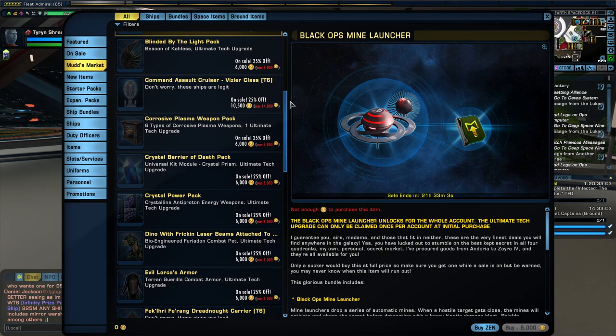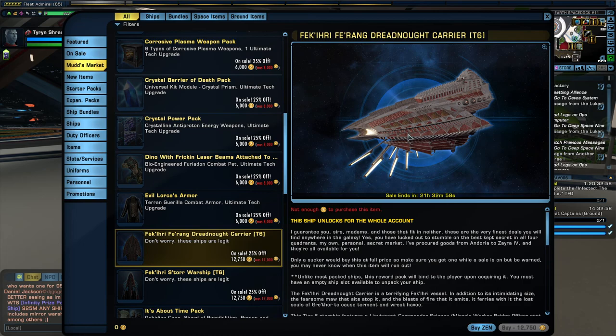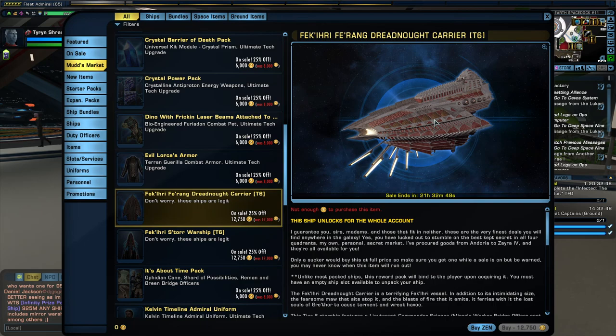And look at this. This was the Christmas ship a while back, which was for free. You just had to do the event. By all previous precedent, this should have gone into the Phoenix box. But no, they stuck it in Mud's Market for $170.